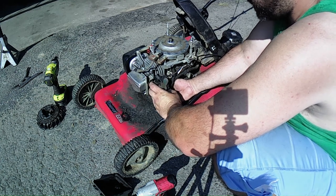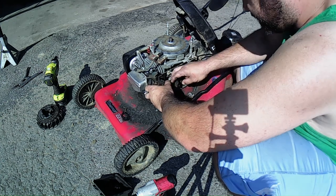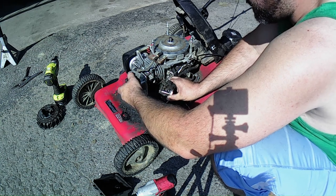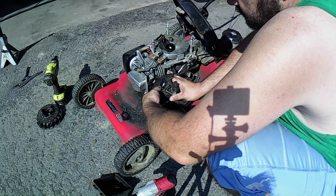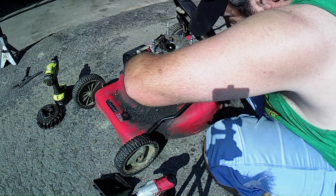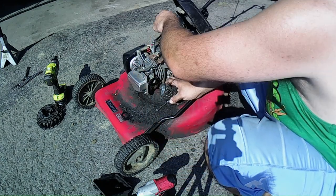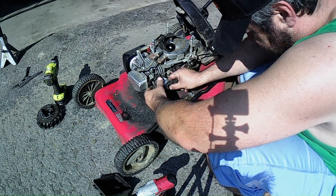This is the auto choke version of this. This thing's nasty. Like, seriously nasty. Ugh. Okay. Get that off of there. Get this gasket off without tearing it. Okay, well, it tore a little bit, but not too bad. That PVC line wasn't even hooked up to this. Now that makes me kind of worried now that I saw that.